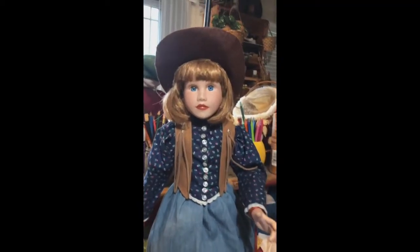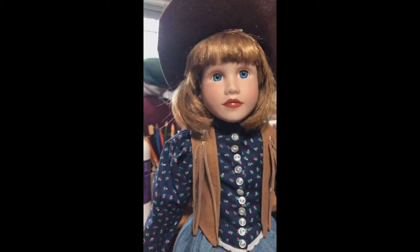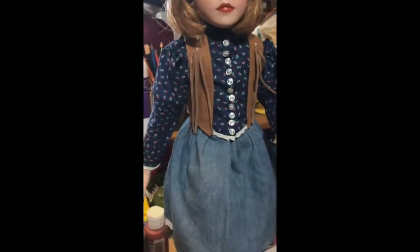So here's the video of what the doll looked like before I painted her. Now this doll had a broken thumb, and it's not in focus, and it's not glued on well at all. I'm going to try to figure out how to pop it off and redo it. Anyway, she came with this little denim dress. Except the one I got actually did not come with a denim dress. She just came with her shirt. No boots or anything. And she has these cute little boots.